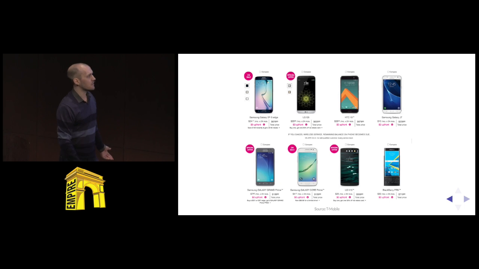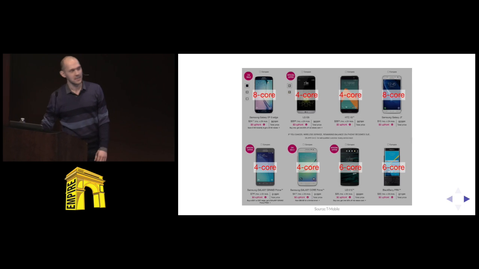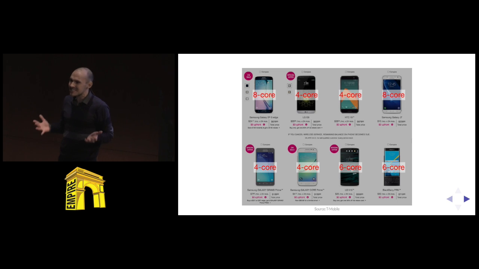Single-threaded performance is not very fast in these things. That's the key word, single-threaded performance. If you actually look at the processors on these things, what you'll discover is that all of these, even the cheap ones, have 4 cores. Some of them have 6 cores or 8 cores, right? And it's been this way in Android for years, and in iOS as well. So, yes, these phones are slow, but they can do 4 things slowly at once.